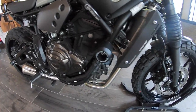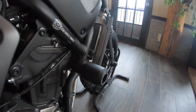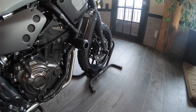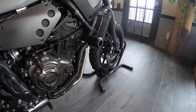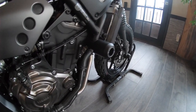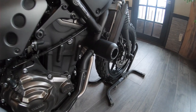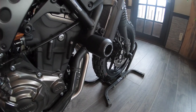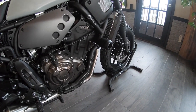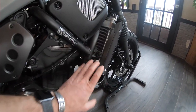I put some crash bobbins on this one. My girlfriend's had them on her Ducati Scrambler for years — the bike has been dropped on cement a couple of times and on dirt a couple of times, and those bobbins have ground down but the bike has never gotten any damage. I think this bike is so agile that I'm gonna do a little bit of rodeo stuff with it — some wheelies, burnouts, crazier stuff than I usually do — so that's why I went with those.